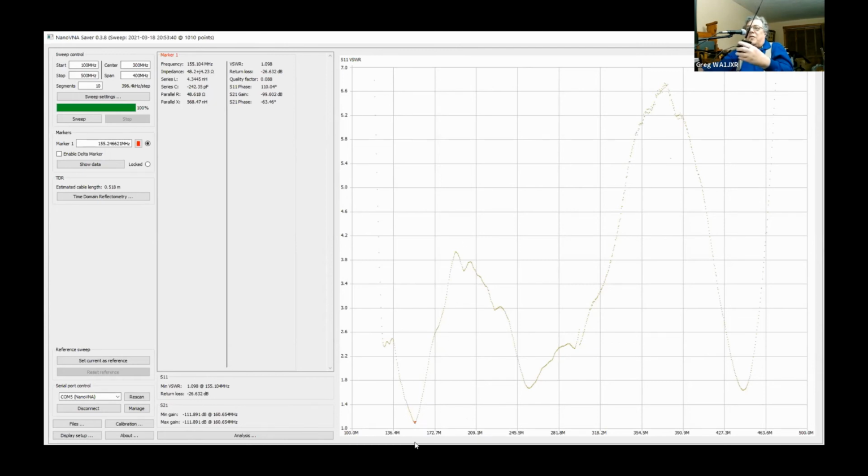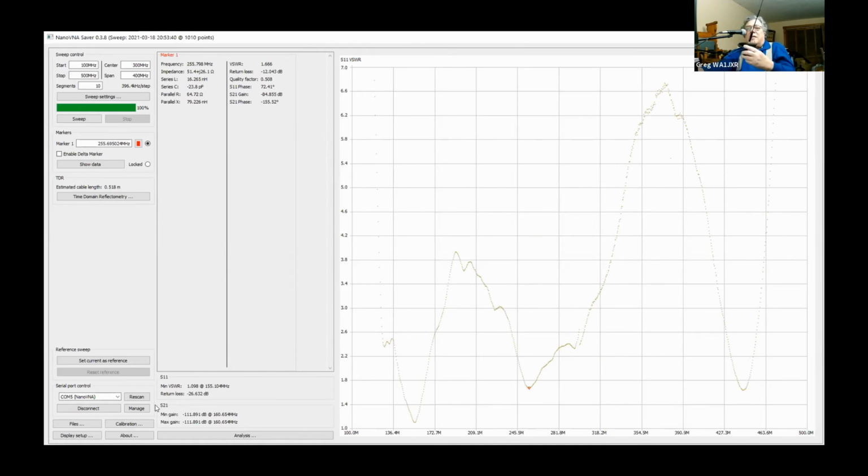But you see the dip here at the 2 meter band in this range, and then way over on the right, you see the other dip here at the 443 megahertz. That's the 70 centimeter dip. There's also another dip here in the 255 megahertz range, but the main ones that the antenna wants, of course, are the 2 meter and the 440.